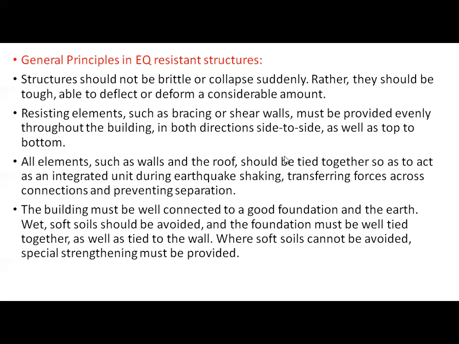Whatever separation occurs, whatever connections become loose, that will not occur when all the elements are tied with each other. The next point is that the building must be well connected, on a good foundation. The building should be raised on a good foundation. If the foundation is not good, if the soil is not good, we have to make sure to use some ground improvement techniques for increasing the capacity, so it can easily take the load of that building. So we have to make sure it is connected with a good foundation and the earth.